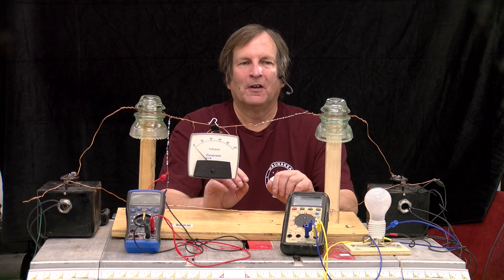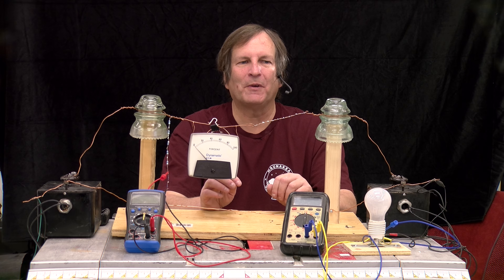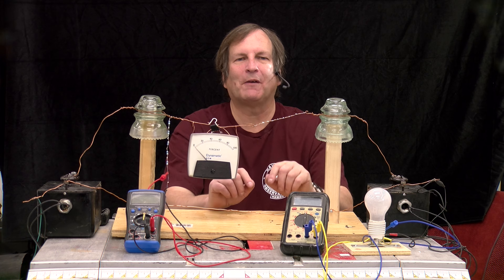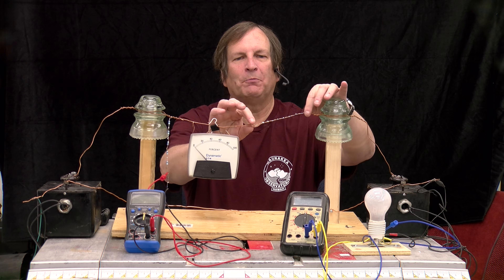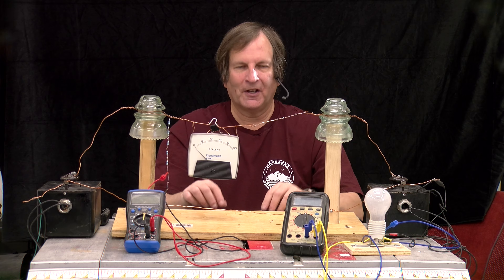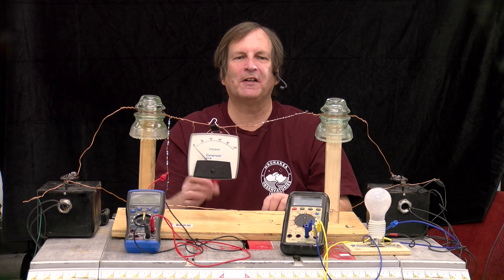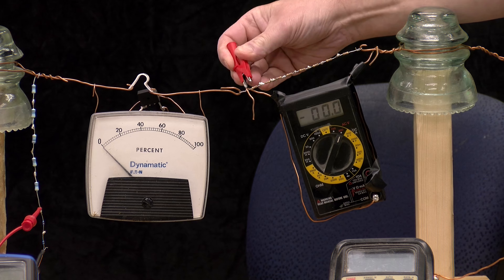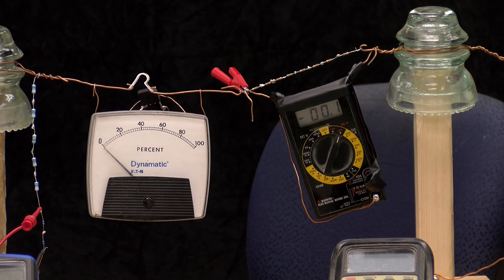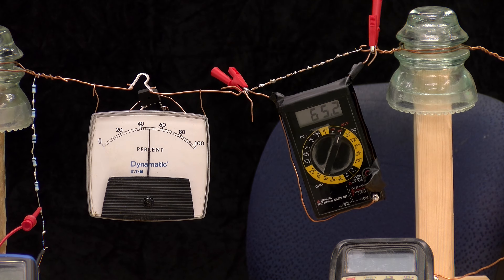One of the viewers had a very nice discussion with me in the comments about what the possible problem could be. His thought was that maybe the voltmeter wasn't properly attached, and he suggested I experiment with that. I actually did — I used some clips to make sure the voltmeter was properly attached and repeated the experiment. Unfortunately, it didn't fix the situation.